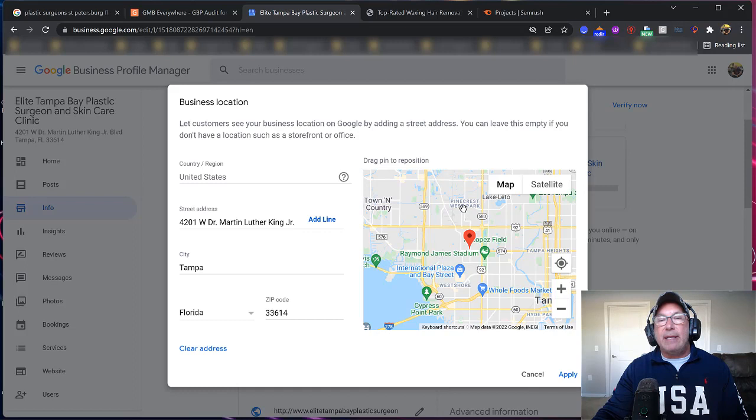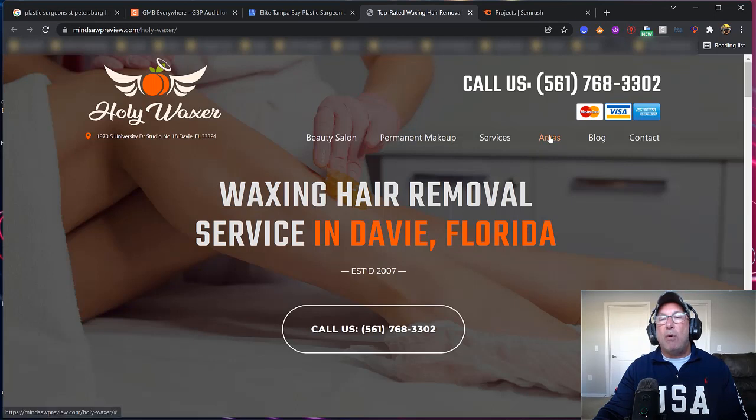I would write these other towns down, Cypress Point Park. I would write all these towns down, and then I would create pages on my home page for each one of those.